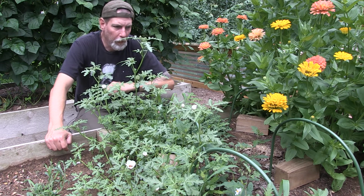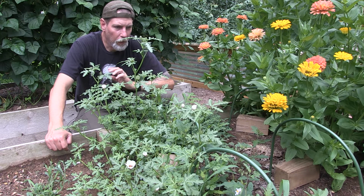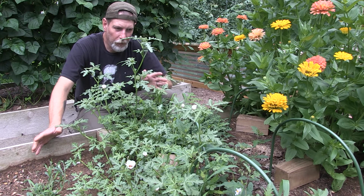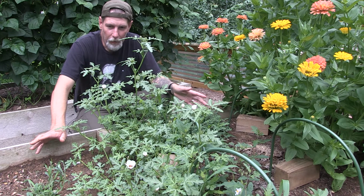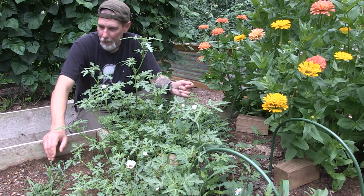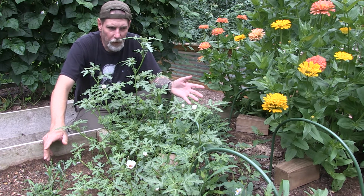But you may remember from, I think it was my first video on the garden tour, I had come past this bed, which most of this bed is empty right now except for the zinnia. But I was leaving this part of the bed open after I pulled the cabbage to plant some cabbage and other things this fall. So some stuff started growing up in here.